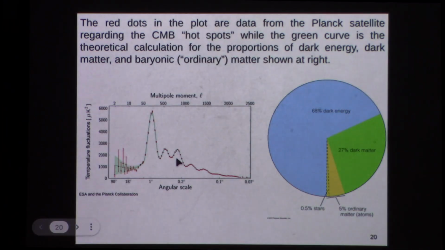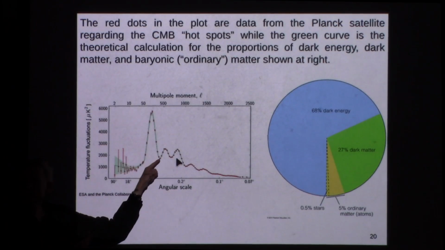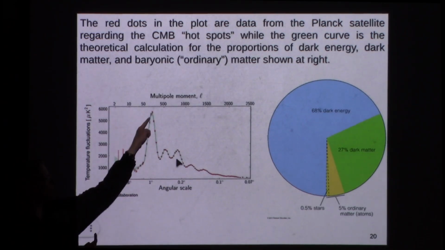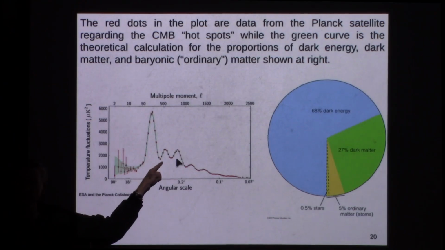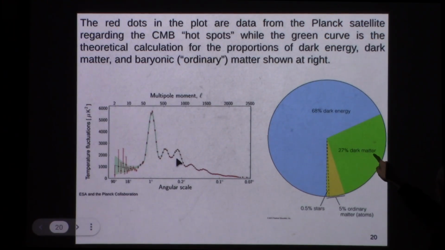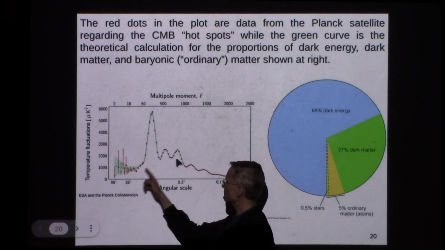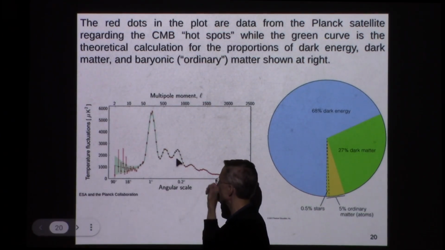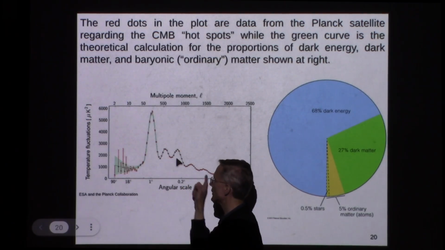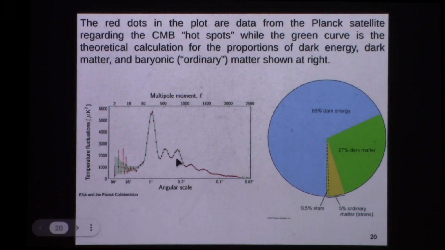So here are the data from the Planck satellite, and here is a theoretical curve like those ones that I just showed you. And this green curve is the best fit and is based on the universe that is 68% dark energy, 27% dark matter, and 5.5% baryonic matter. That produces the best fit. So analyzing the exact pattern of those hot and cold spots on the CMB, looking at the detail of its decomposition into spherical harmonics, allows us to measure the content of the universe.